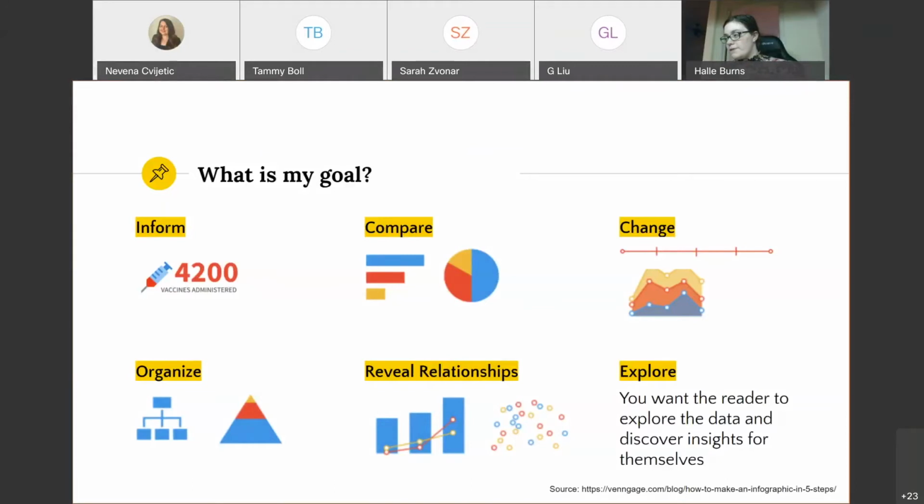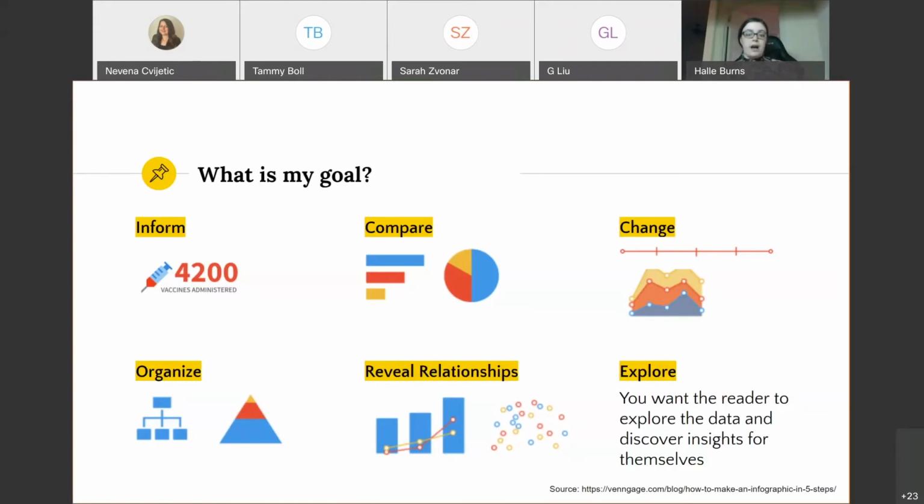When you're creating a visualization, one of the first things you want to think about is, what is your goal? What do you want people to get from the visualization that you've created? Do you want to inform or convey important messages? When you are looking to inform, typically there's text that stands out and there are more icons. You see this a lot with infographics. Do you want to compare, so show similarities or differences?